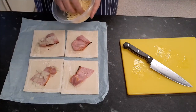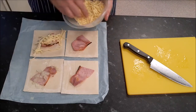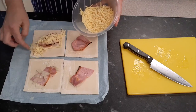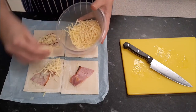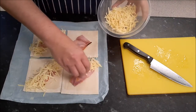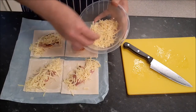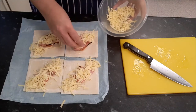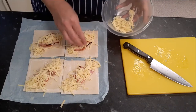And then I'm going to put my cheese. You don't need very much cheese, but obviously you do want that crispy edge cheese that will cook and bake. Now this is a mixture of cheddar and mozzarella, so it's going to be a little stringy as well, a little bit like pizza cheese. So that should be good. You can add at this point any herbs or chili flakes. I know quite a few of you like chili flakes. You can even add some spicy chili sauce if you wanted to. But just remember, less is more.